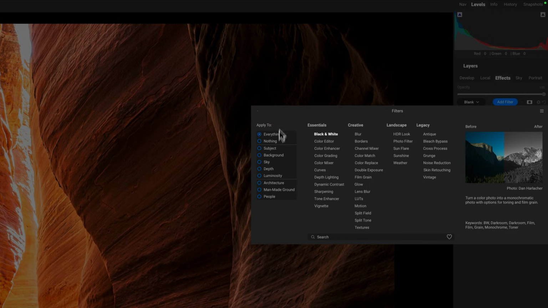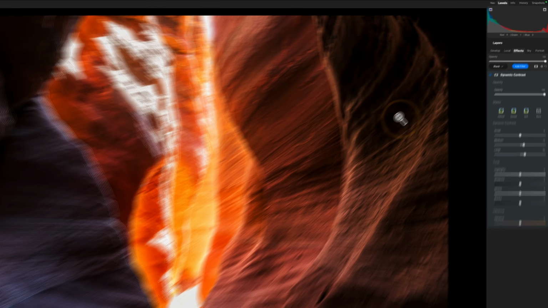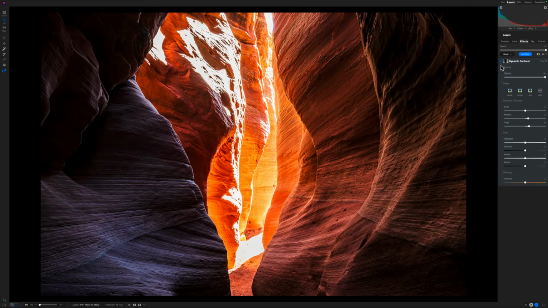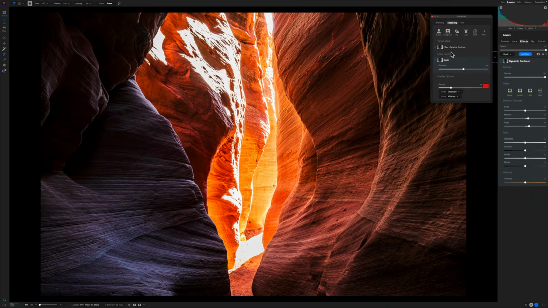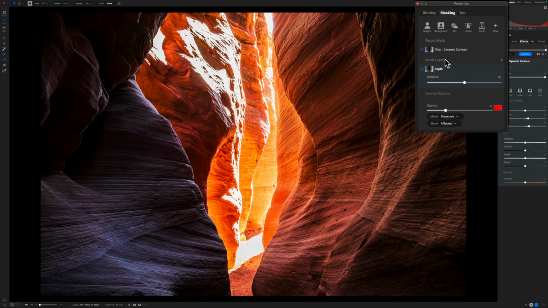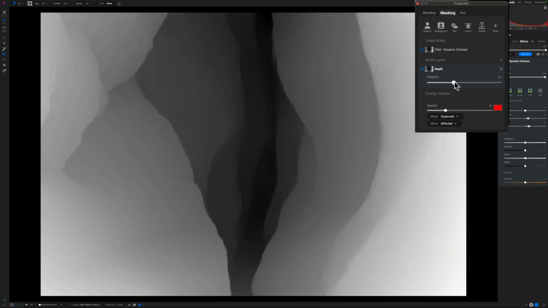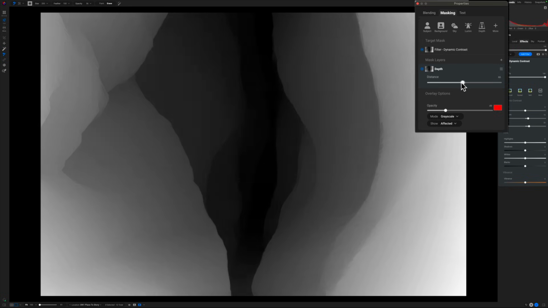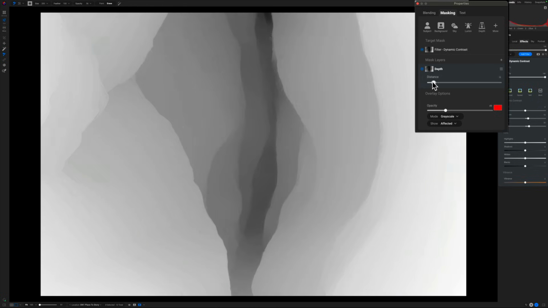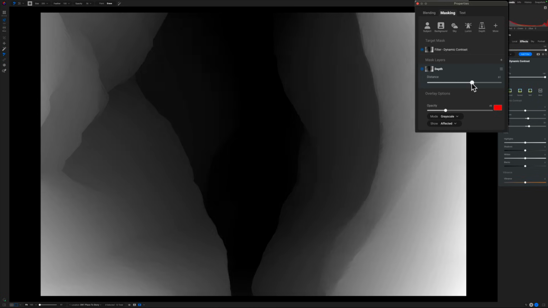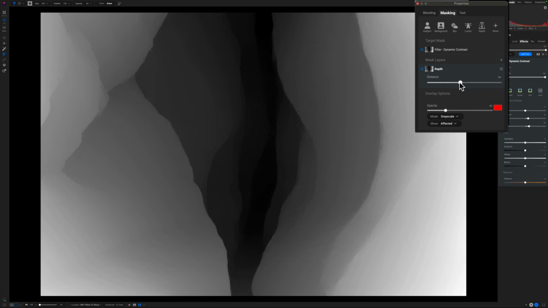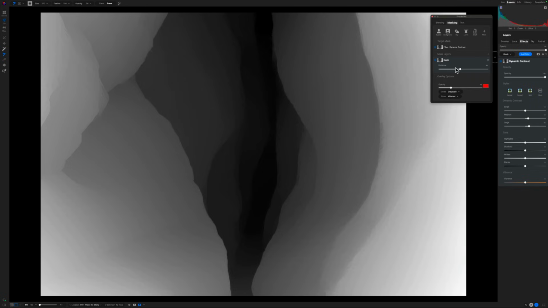What I'm doing is I'm grabbing this depth mask and let's say dynamic contrast. I want to add dynamic contrast, but I want to do it in a depthy kind of way. And so as opposed to trying to paint it all in, if I just have my depth mask here, I press the O key, you can see what's going on. And where I can adjust the depth, I can say I want more here, I want less here. And I can push toward the background, I can limit it to the foreground. Oftentimes, at least with these slot canyon photos, it's almost nailing it right out of the gate.